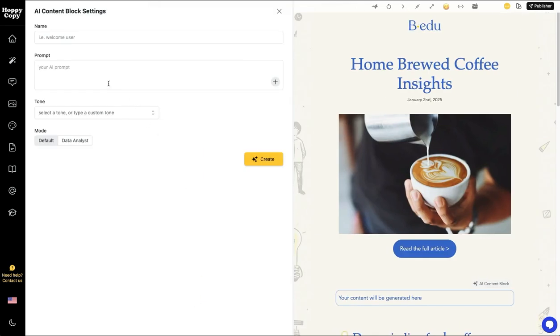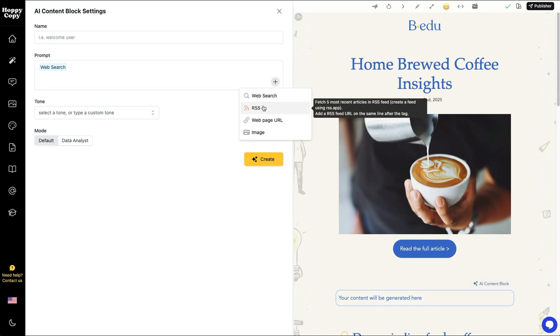These are blocks which you can enter prompts in, and these prompts live in your document. So every week, when you have a new section, you can just duplicate your document, run the prompt again, and your content will appear in the exact same place every single week in the same format. These prompts can pull from the live web, so you can search for new trending topics every week, or you can even use a custom RSS feed to pull articles and content from any source, whether it's a blog, a news feed, Twitter posts, pretty much anything you can think of.